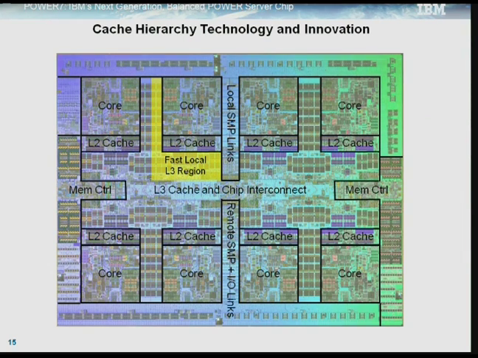So the fast local L3 region here, if you look at the die photo, I picked out one of the 8, and you can kind of see the pattern there. You can probably figure out which of those macros are the DRAM macros. But that's basically how you can get very quickly to your local up to 4 meg.